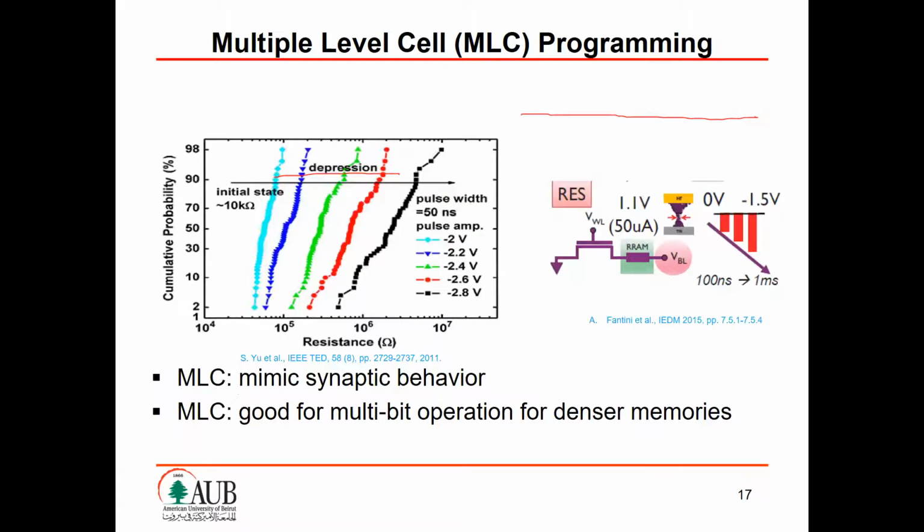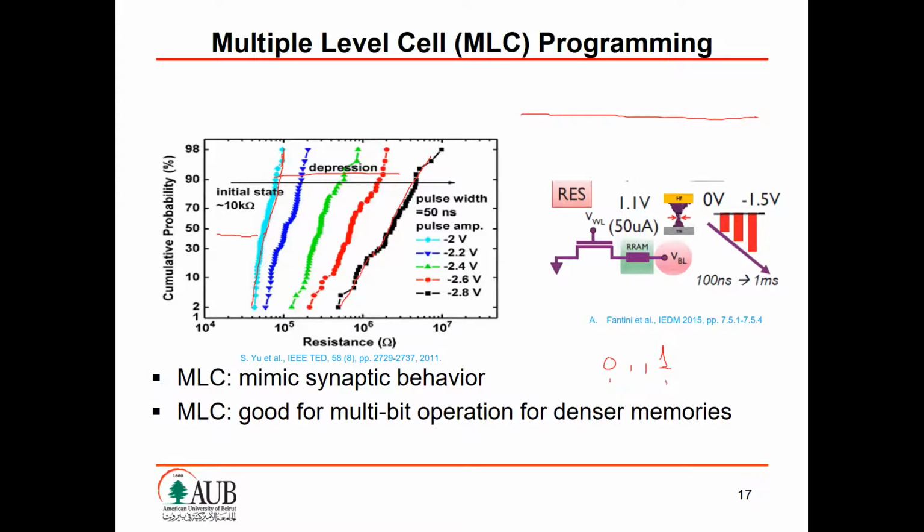Now, depending on the programming strategy, of course, the device engineers work on improving the programming and the material. If I want to program, for example, a 10K low resistor state, what we see is that 50% are around 10K, but some of them are a bit smaller and some of them are a bit larger. The same thing for the 1 meg: we have a portion larger than it and a portion smaller than it, because we have process variation. Now they are hoping that we can not only store zeros and ones, but also store intermediate values.